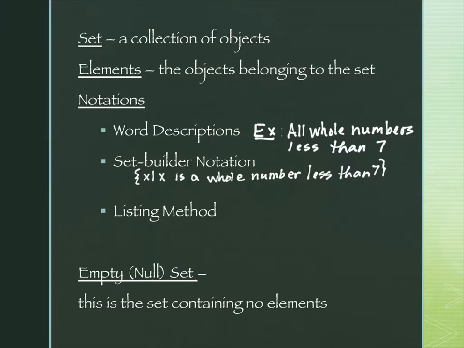The one we see used more frequently in set builder notation looks like this. It still has the curly brace, still has the X, and still has the bar. And it uses symbols to say X is less than 7. So the symbol to say X is less than 7 looks like that. You can't just say X is less than 7, though, because that would include things like 6.5. And 6.5 is not a whole number. It would also include things like -4, and -4 is not a whole number. So we still have to include the fact that we're talking about whole numbers in here. And so we can say X is a whole number.